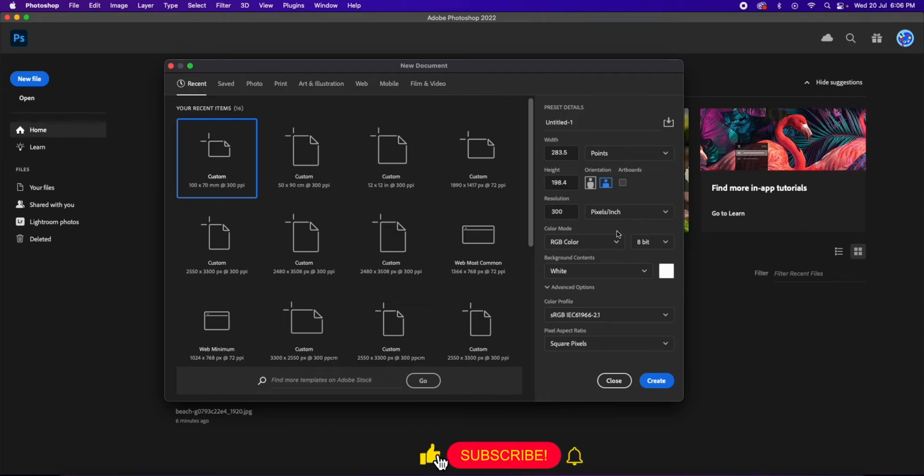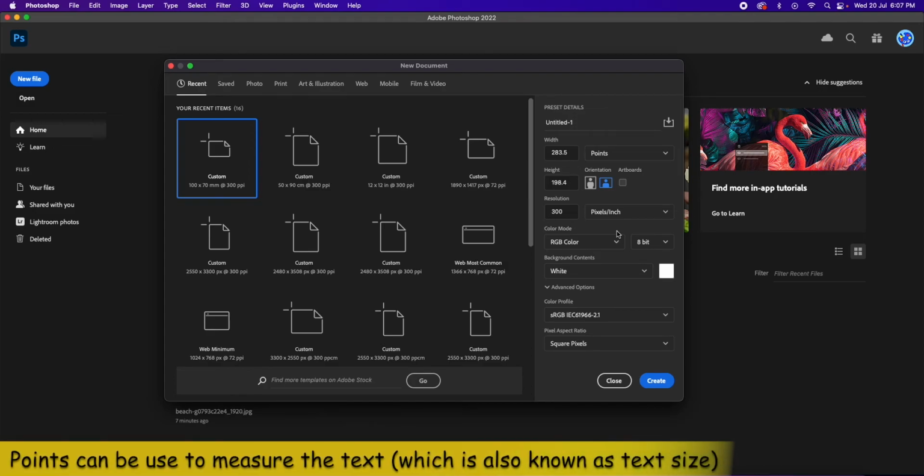It is another smallest unit of measurement. Points are used for designing. Mostly points are used when you write text. At that time they can be used.